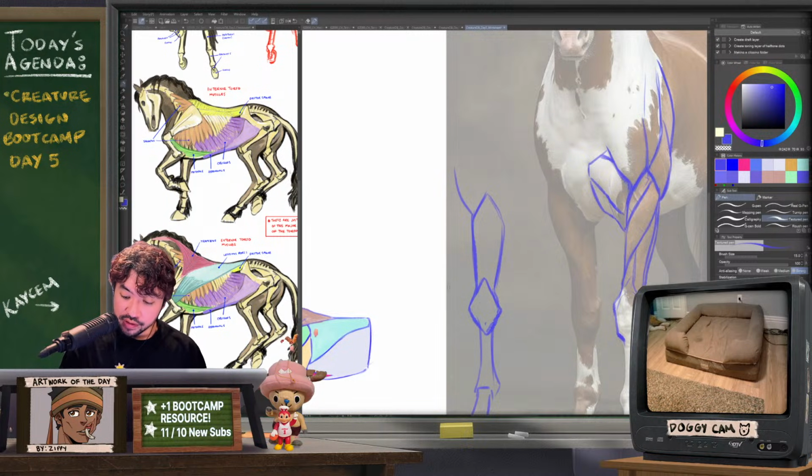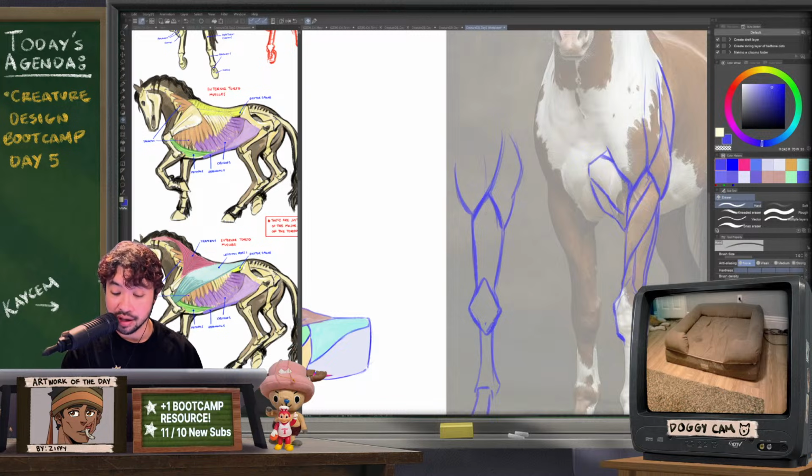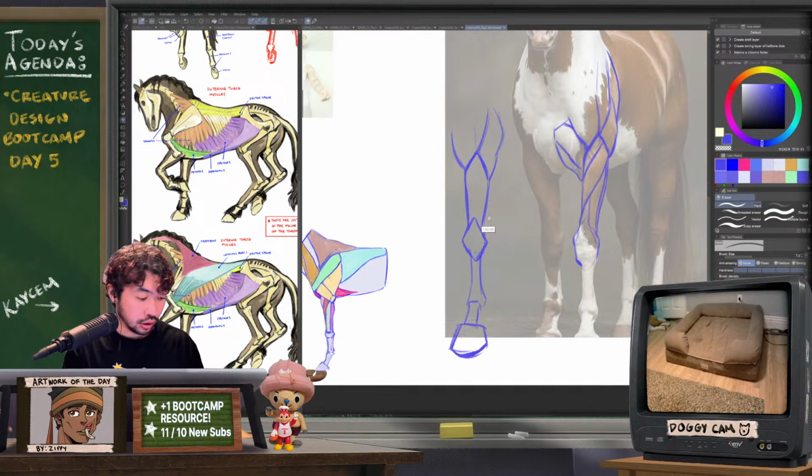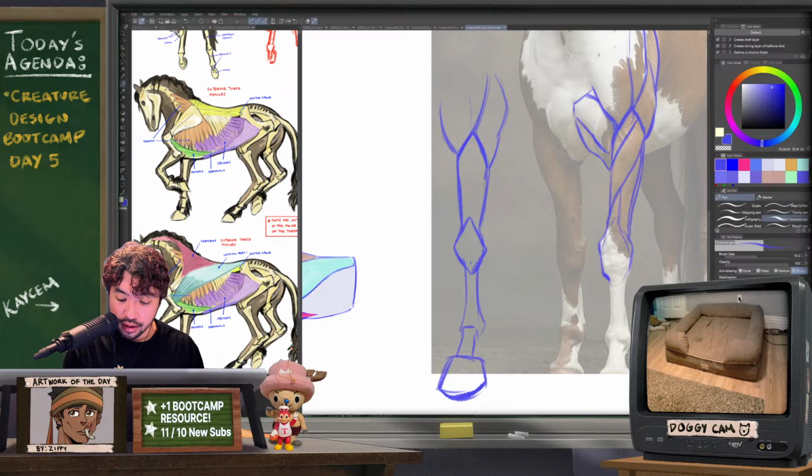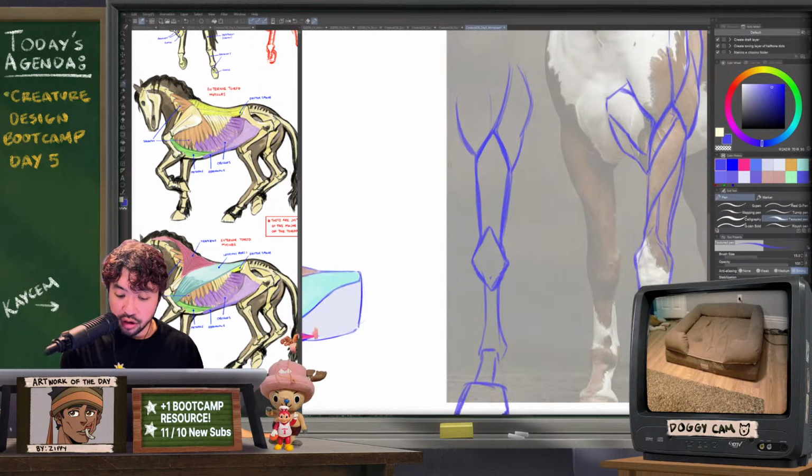So what we have is essentially the thoracic sling. This section is now going to create the shoulder of the horse along with the infraspinatus. Then the tricep is going to go here like this, and it's just going to create this nice wedge shape, this diamond shape right here. That is essentially the lower arm of the horse. That's it. Then you can have the chest muscles, which we can kind of block in.